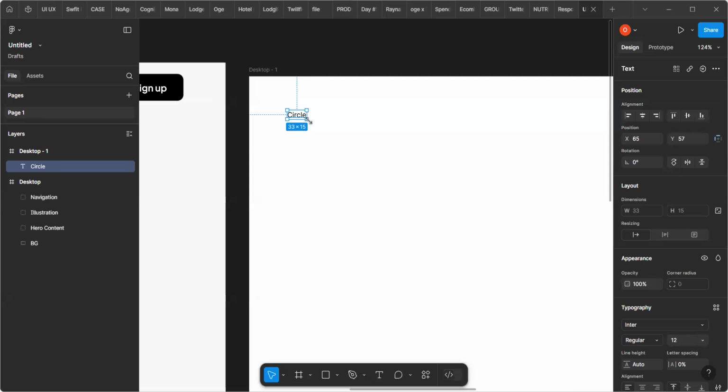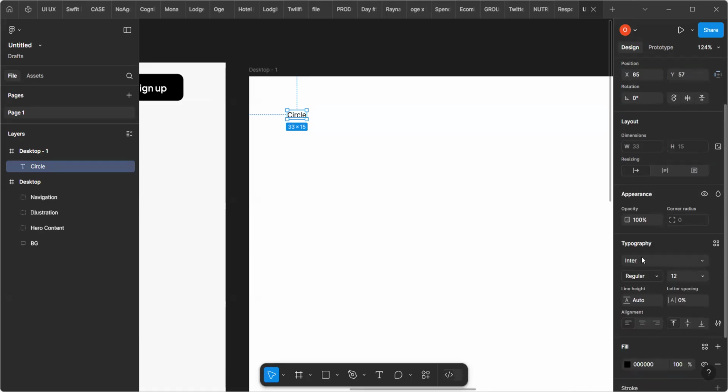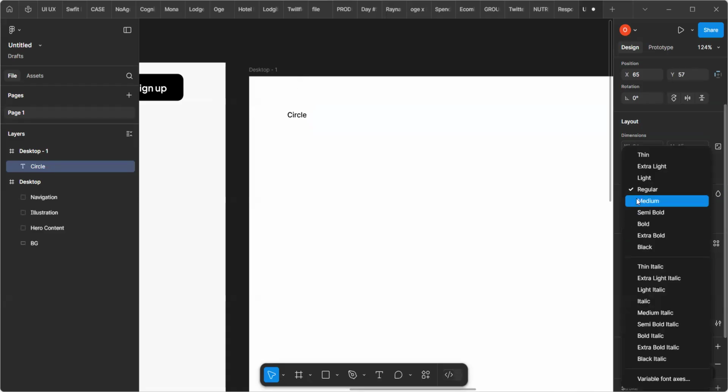All right, so this is better. So I'm just gonna use the default font I have here, which is Inter. Then I'm gonna make this medium.